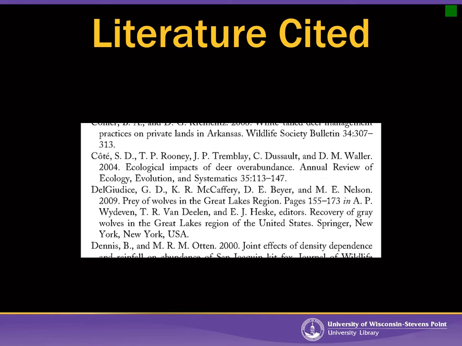Now that's not actually an article. It's actually a book chapter that was published in the book called Recovery of Gray Wolves in the Great Lakes region of the United States. That's okay, because we like book chapters, because we don't have the time to read a whole book for one source for one research assignment anyway. Plus, we know how to find books using Search at UW. So let's go look for this book right now.